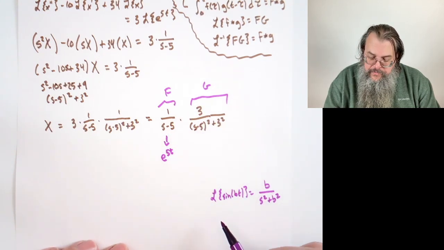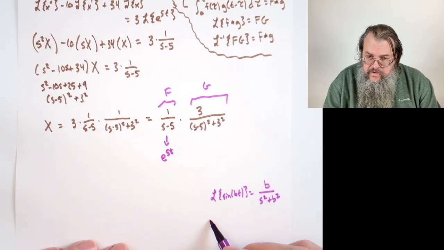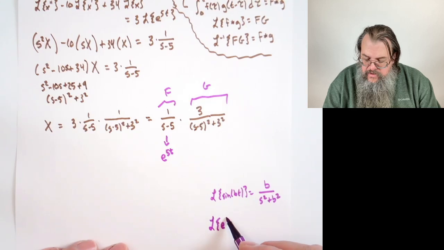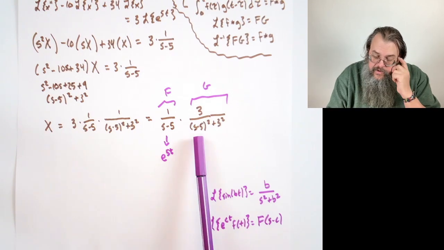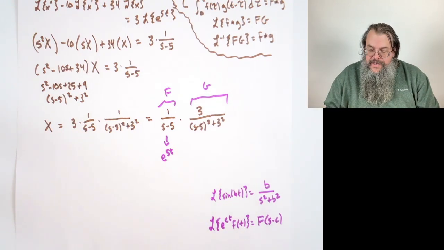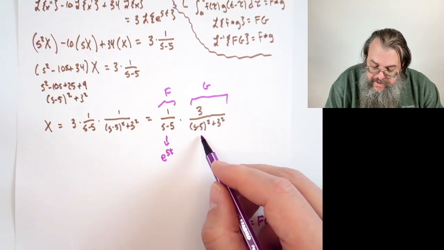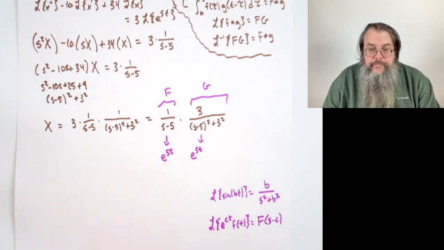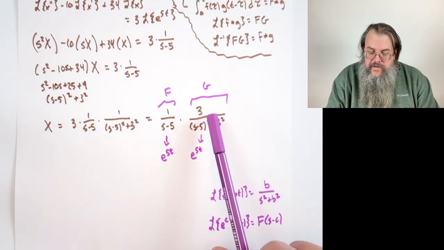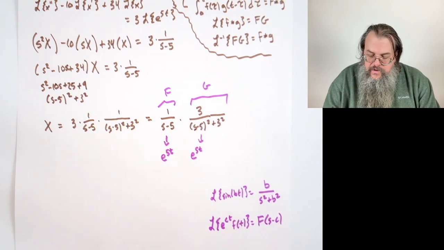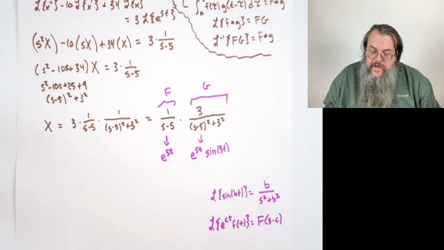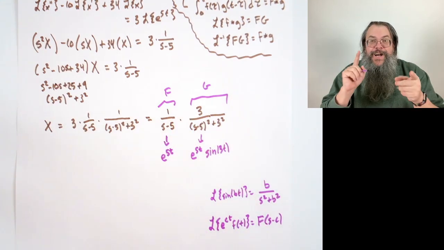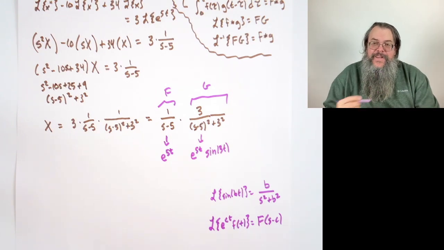And I say, wait a second, what about the s minus 5? Whenever you see a shift inside, that uses the other rule, namely the Laplace transform of e to the ct times f of t is equal to F of s minus c. So when we see an s minus 5, it says we shifted. In this case, because it's s minus 5, that means we're going to have an e to the 5t, because that's our shift. And then we think of it without the shift as 3 over s squared plus 3 squared, which says that would be sine of 3t. Now I'm going to do something anticipating what's about to come. One of these should be f, one should be g.